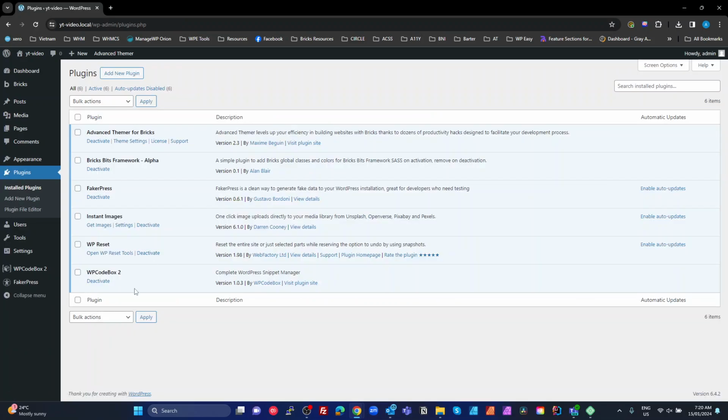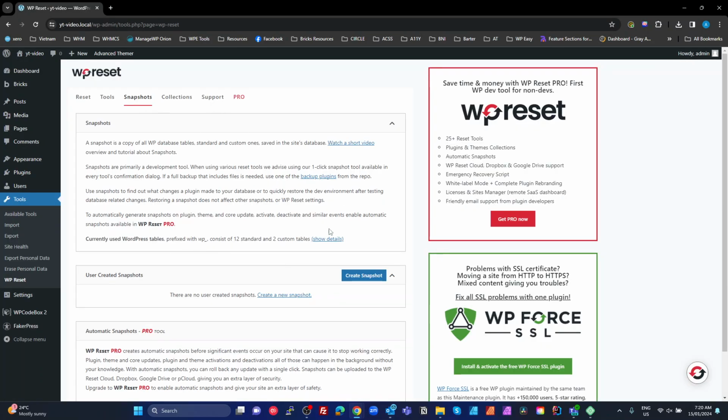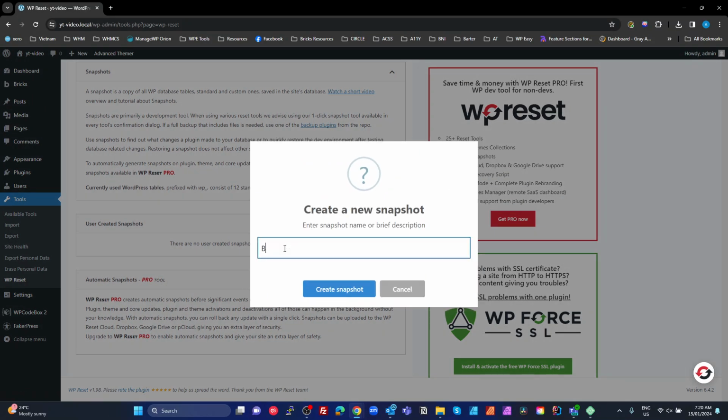I haven't downloaded ACSS yet, so I would delete my framework, the Bricks framework. I would then add ACSS as a plugin and do my settings in ACSS for my defaults. Just assuming that's all done, you go back to WP Reset, go back to your snapshots, create a snapshot, and call that base.